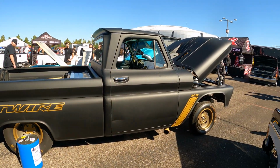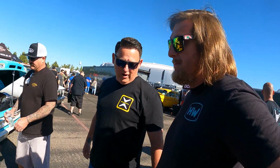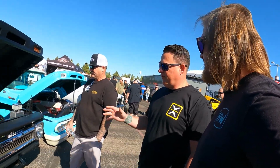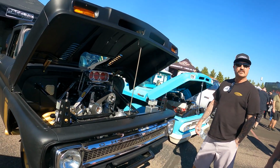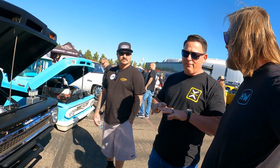Yeah, this thing's just way different than anything here. Yeah, it's radical. It's a 572 Dart Big End block that we put a 4 1/4 crank in, so it's about 548 with a 1471 blower. She's running on an X85. It's got a Holley Dominator ECU in it, which we have MegaControl on.